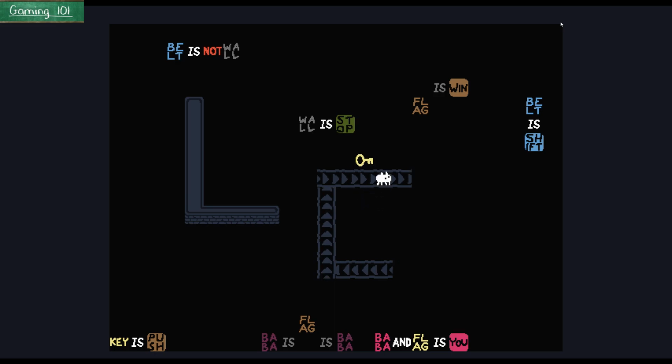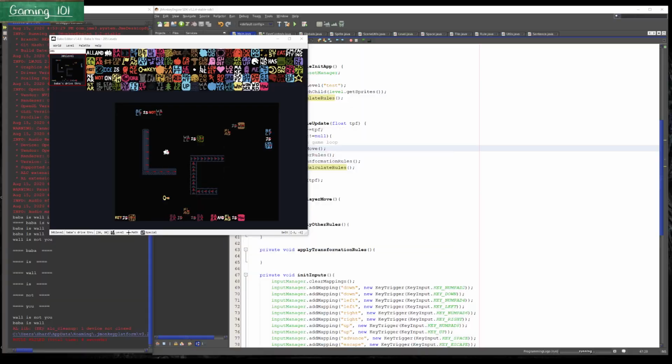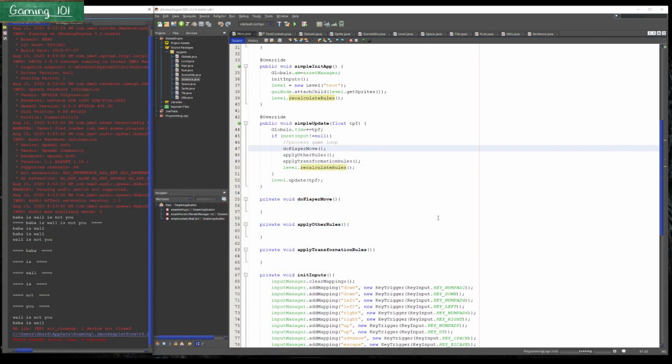So move and push happen at the same time, and then shift happens. And I guess all the other movement things not related to the player will happen too. Okay, so apply other moves, apply transformation rules, and then recalculate all the rules from the new text configurations.